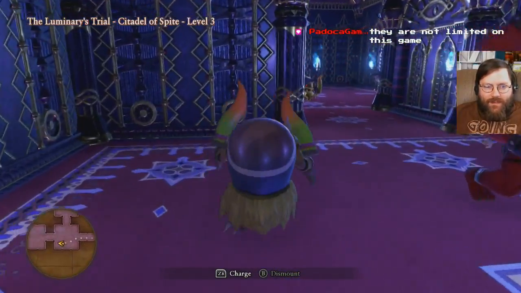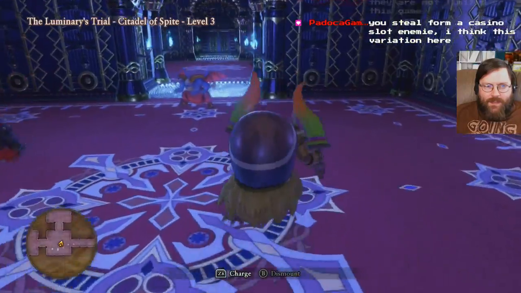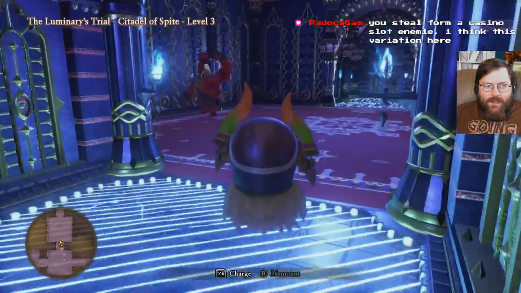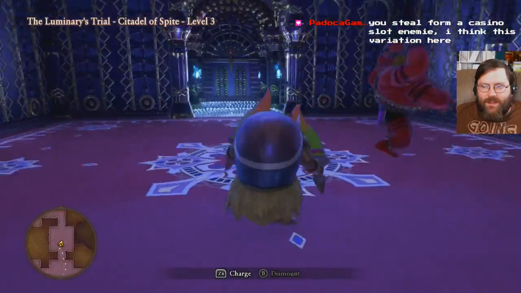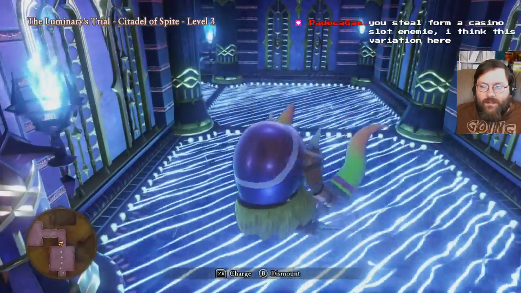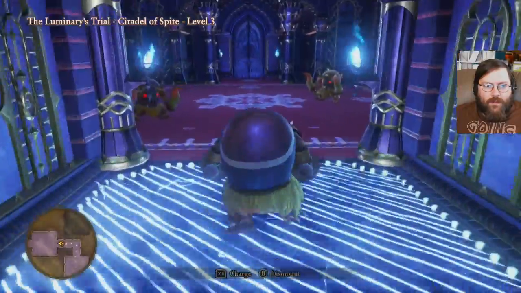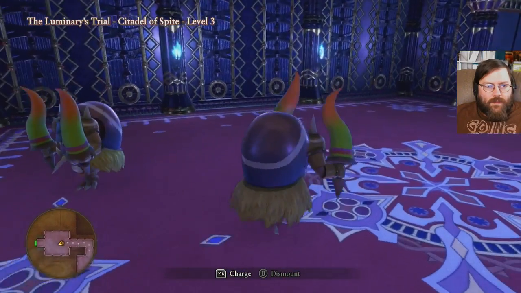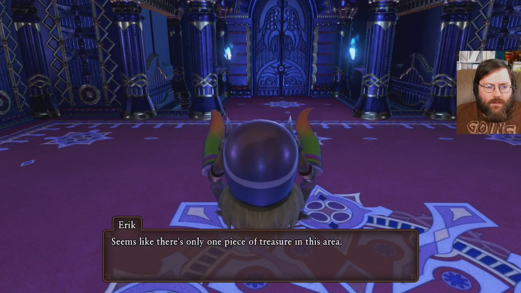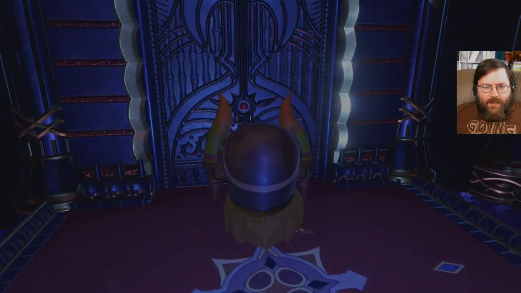On one hand... Oh wait, no, other way. On one hand, that obviously can make it really easy to get the last few things, but on another hand, that just... I don't know, it seems kind of cheap way to get everything then. Affiliation here. So... one piece of treasure in the area. Now let's see what it says on the next floor.